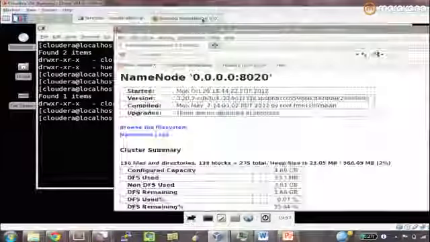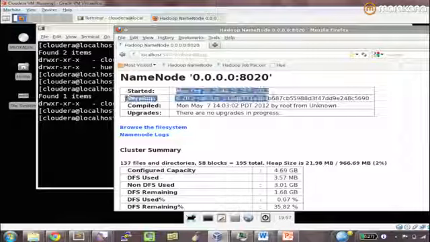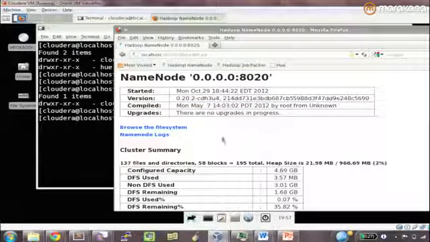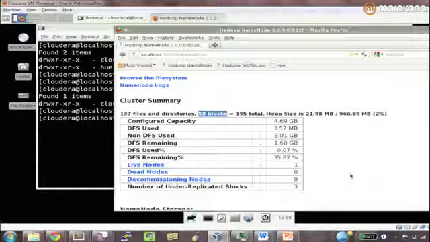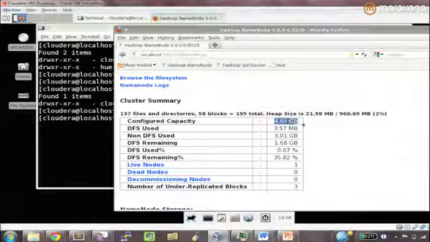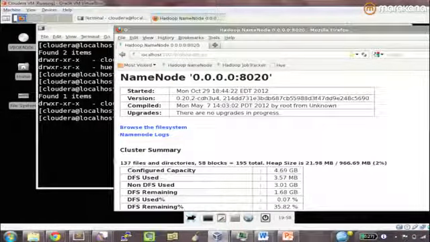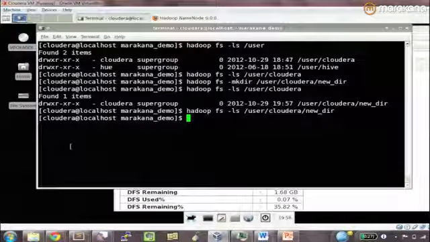Before I actually load the file into HDFS, let me show you the name node GUI. This GUI is just showing me when the name node was started. It shows me that there are about 137 files and directories in HDFS and 59 blocks total. There's just one data node right now, and there are no dead nodes in the cluster. This cluster's configured capacity is about 4.5 gigs. So when I load the files into the cluster, this number should increment from 137 to 2 more. It should go up to 139 once we load the files in.